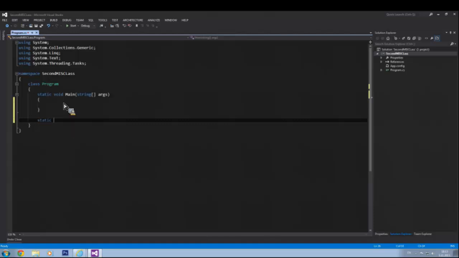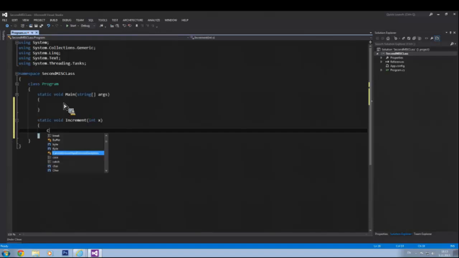I have already covered it in the regular classes over here, and I usually say I made a small function, an incrementing function for an integer x, and here I simply say console.WriteLine, and inside, Increment.